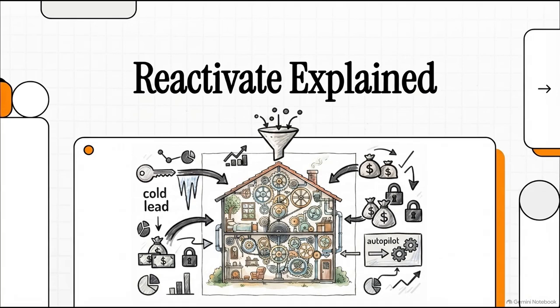Welcome to The Explainer. Today, we're breaking down a platform called Reactivate, which makes a pretty bold claim that it can completely automate the real estate lifecycle. We're going to look closely at the data and features from their platform to see exactly how they propose turning a completely cold lead into a closed deal, basically on autopilot. So let's just dive right in.